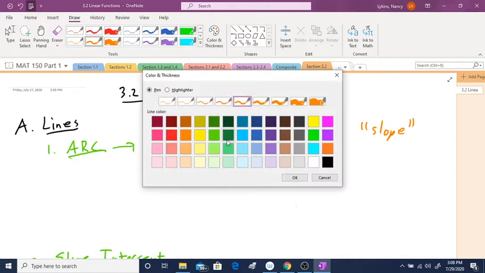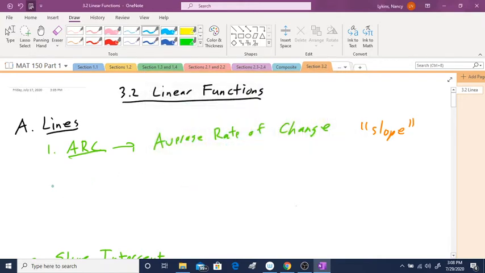Now, what is the formula for this? Well, m equals, okay, I'm going to say rise over run. Now, I want you to think about this for a second. The reason why I misspelled rise is because the top part of this is the y. It's y2 minus y1 over x2 minus x1.